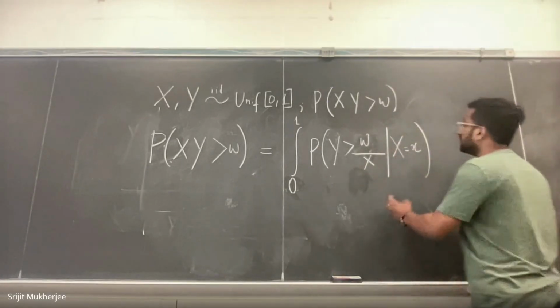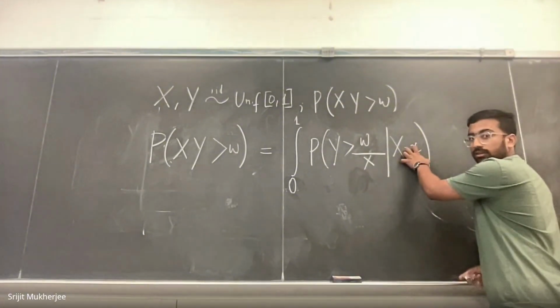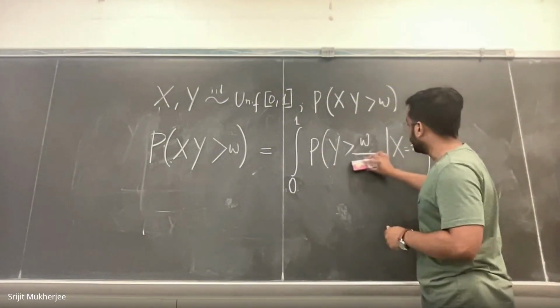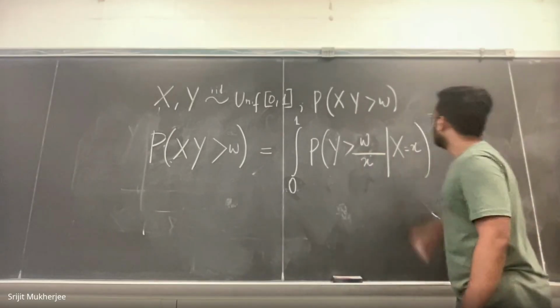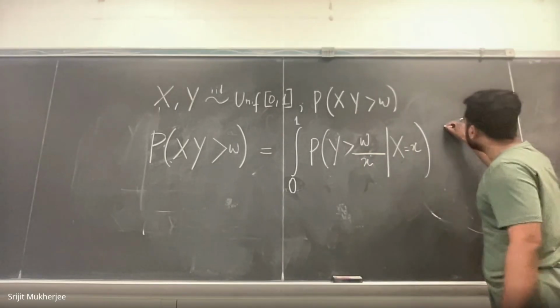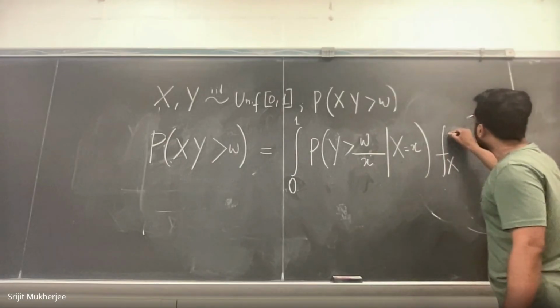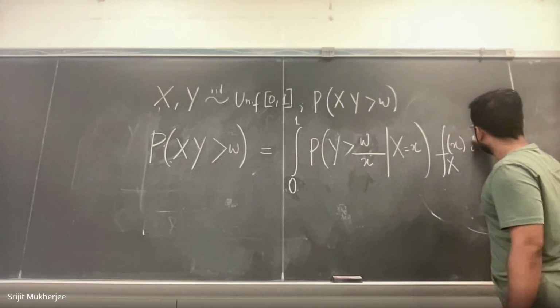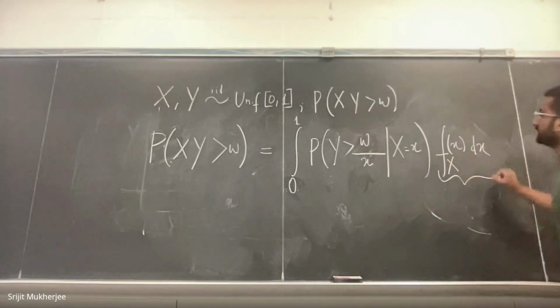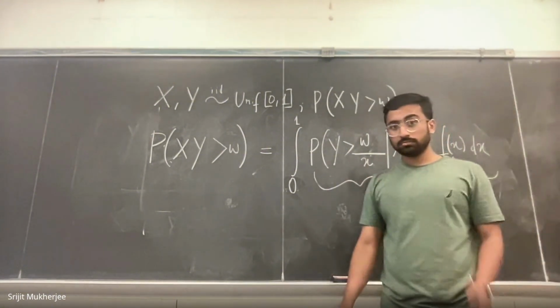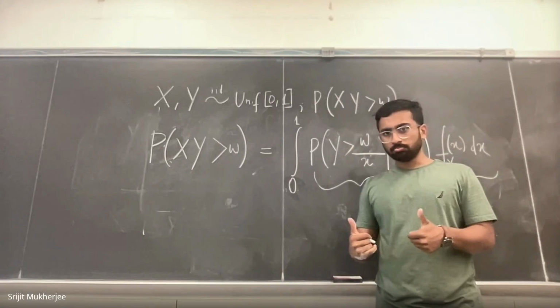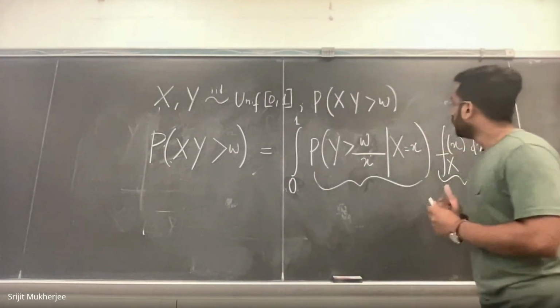So just when we did given here, this capital X becomes small x, which we are treating as constant. And now we are taking the probability of x taking values around small x. So this is the dx, fx dx part. And this is the conditional part. Does it make sense? All good? Yes. All good. Very good.